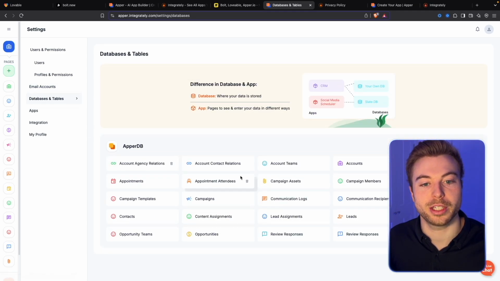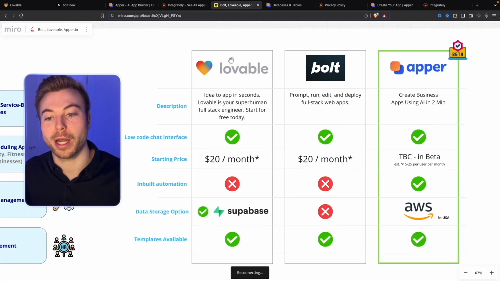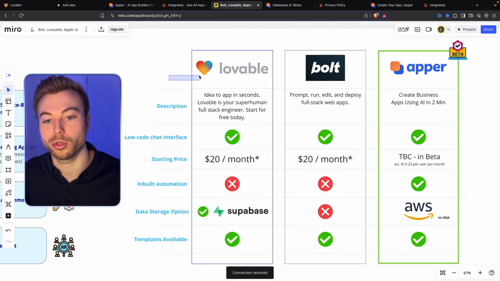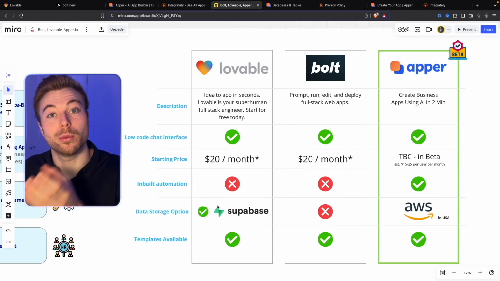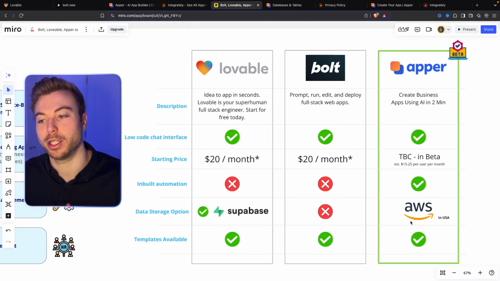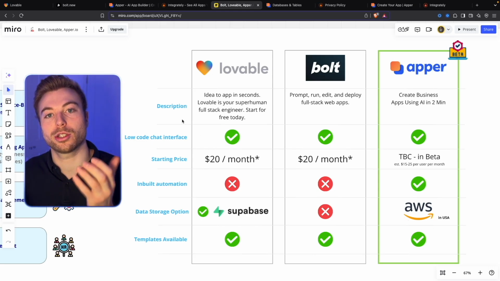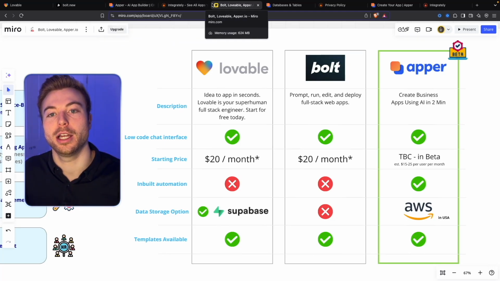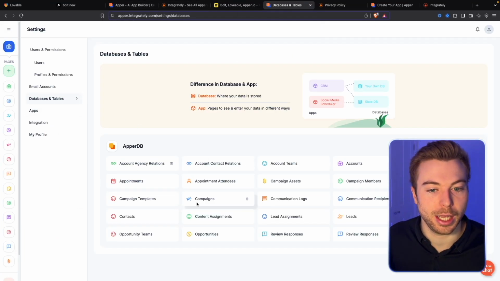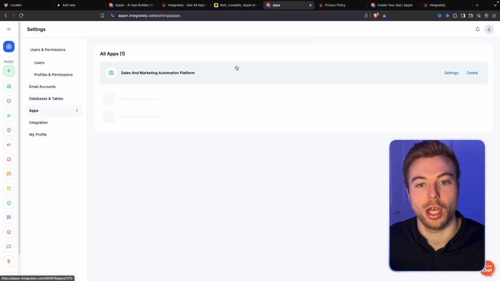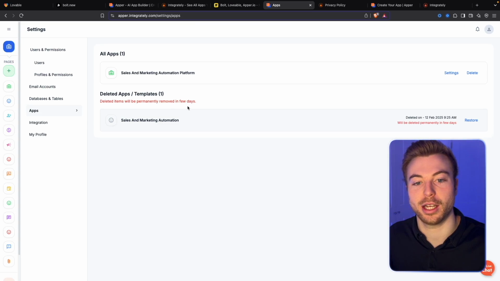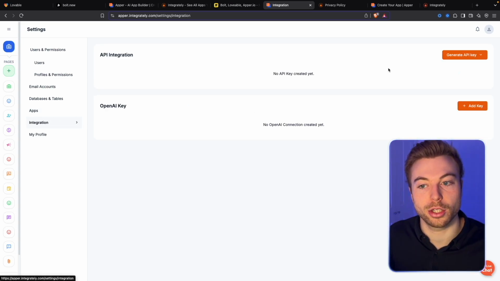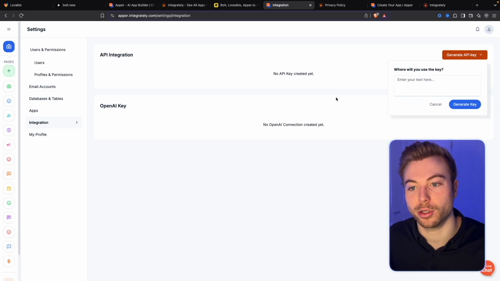We can do database tables. So again, remember, compared to the other platforms at the moment around Lovable and Bolt, you don't have a native database apart from maybe Supabase in Lovable, but again, you have to pay for that and integrate it. All of this is housed in AWS securely, which makes it nice and easy to be able to use it. If we come back in here, we can change the different database tables. You can add the different apps in here as well that you want. So you can see the one that I was testing there in the background. So again, you can add as many apps as you want. We can do some integration. So we can add our API keys in here as well if we want to.